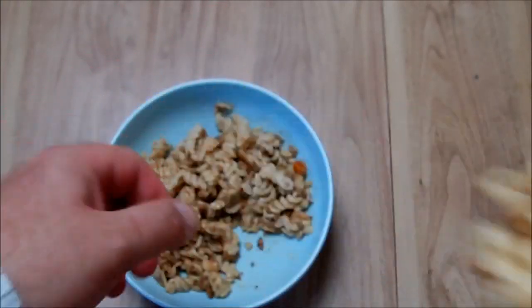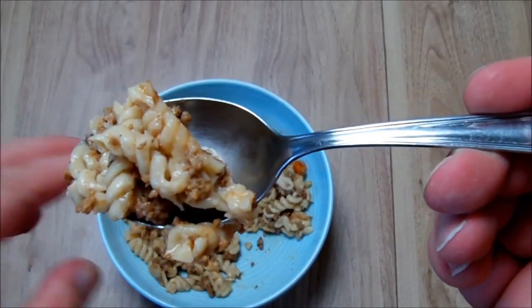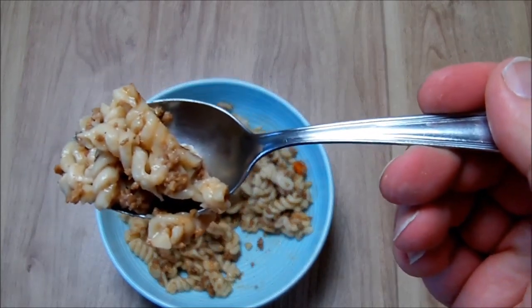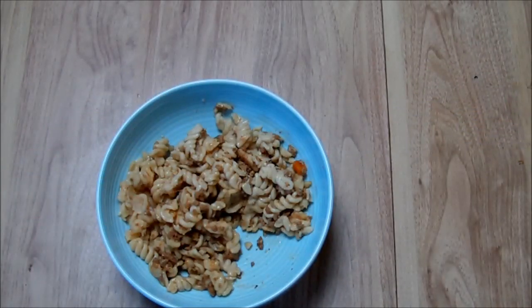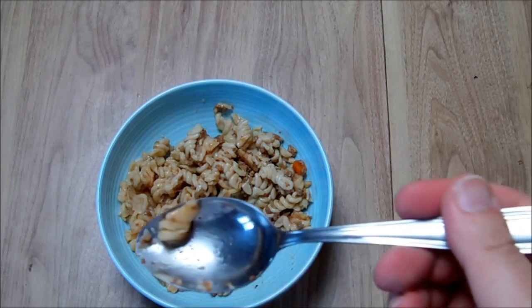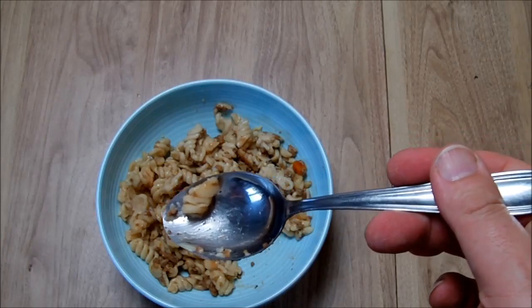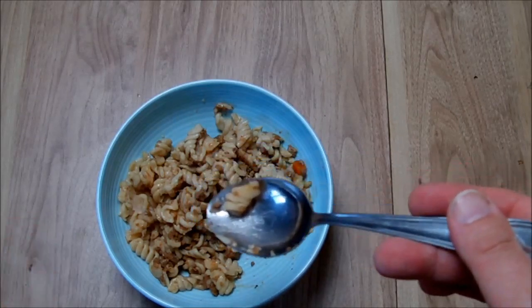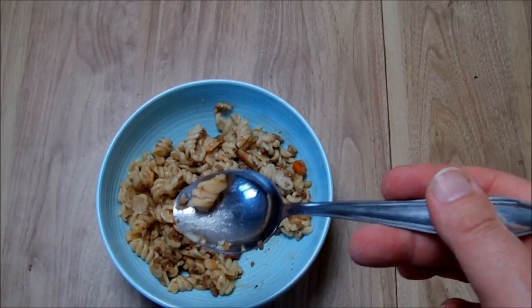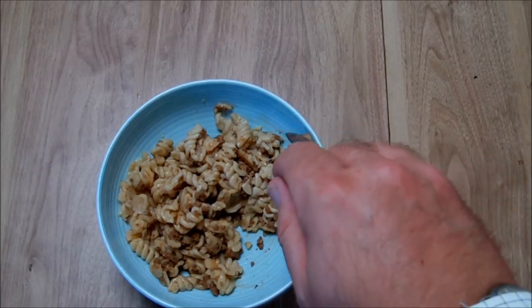Time to start tasting. The smell is just like beef — no Italian spices like oregano or anything, it's just meaty like beef. The taste is like the smell: it tastes like beef a little bit. The pasta is overcooked and very soft. It's salty enough I would say, but there is no pepper, no hot spices, no herbs. And the vegetables — this tiny piece is the representative of all the vegetables.